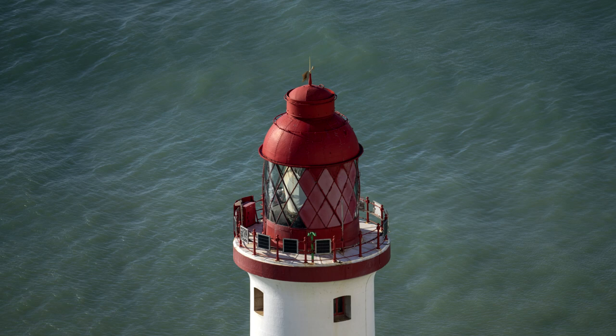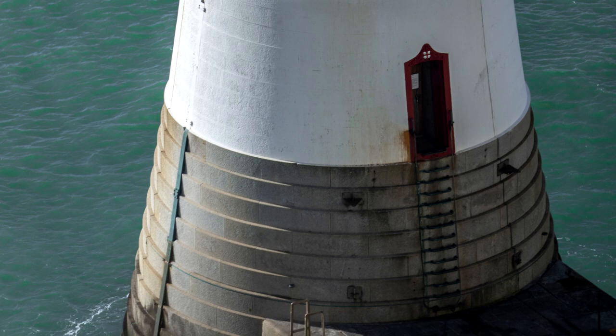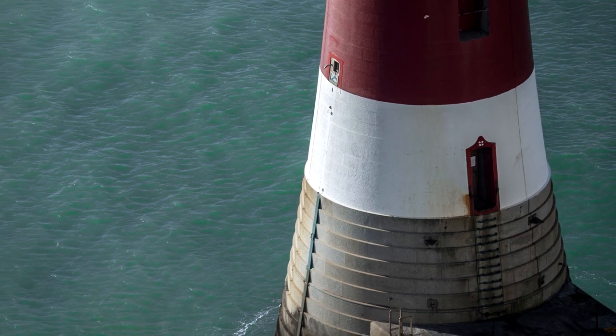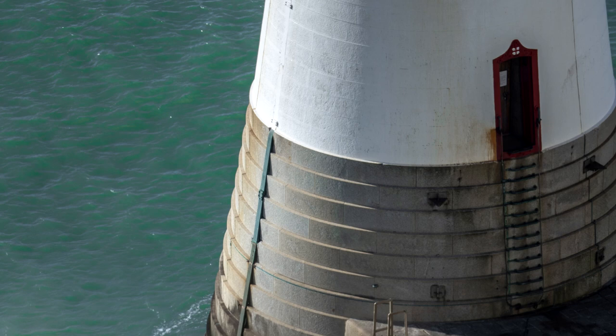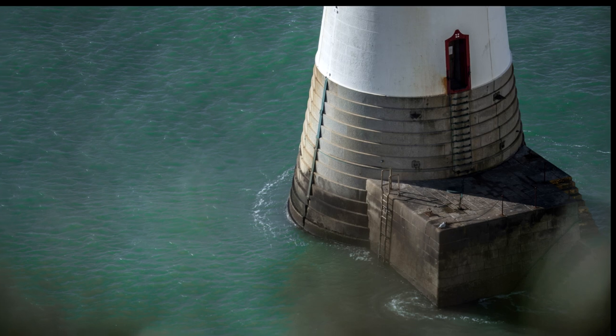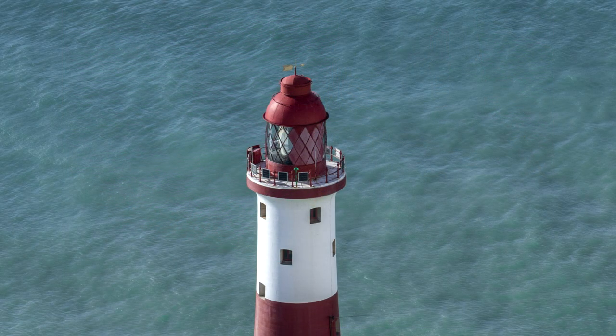The real benefit of having the 60 megapixels is you've got a cropability factor, so you can crop in to 600mm or thereabouts. Obviously you haven't got the depth difference you would have of a real 600mm at f6.3, but it kind of helps you — you start to get a bit more depth. It's a bit like the RX10 Mark IV having a smaller sensor. Even though you've got an f4 lens at 600, you actually get a little bit more in focus, so sometimes you actually end up with more pleasing shots than you would with a full-frame f4 600.